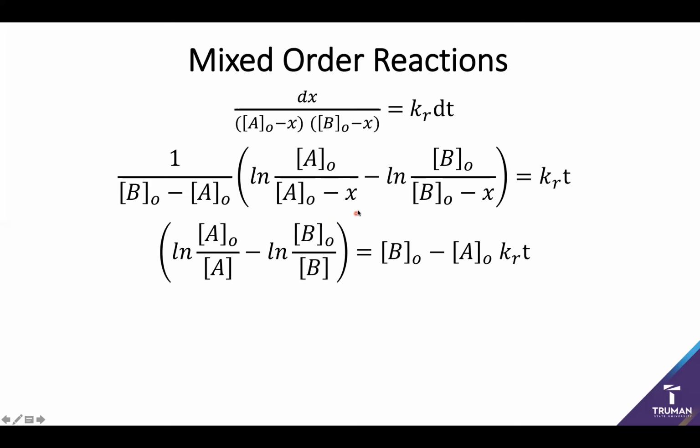So because of that, I can go ahead and collapse my extent of reaction back down. I don't need it to help solve the integral anymore. So what I can do is, along with collapsing down my current concentrations of A and B, I can go ahead and move my difference of initial concentrations over to the right-hand side as a prefactor.